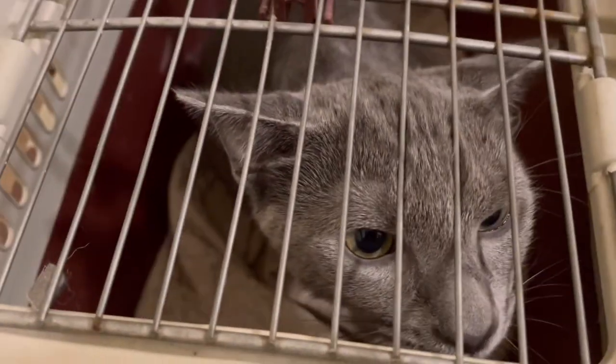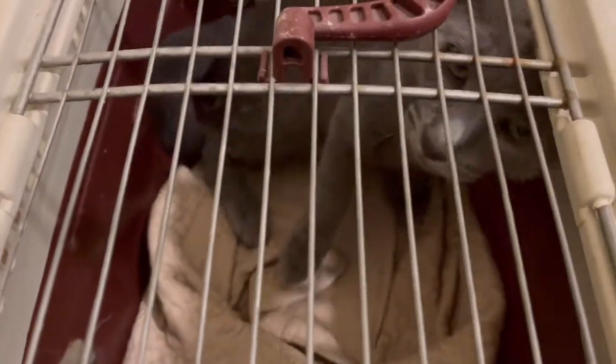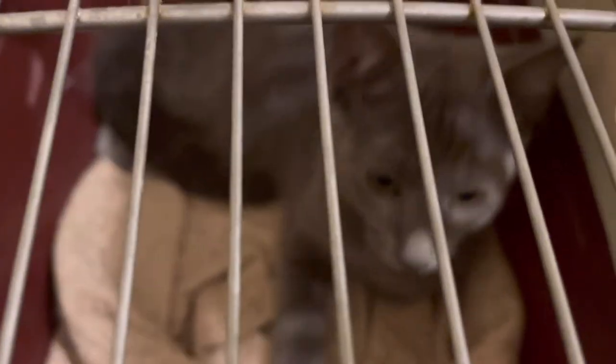I'm going to show you guys. And you guys need to help me come up with a name for him because we don't know. Say hi, baby. Hi. I knew you wanted to come out. I'm sorry. Y'all, so he's in his cage. And he's all gray. Don't know what to name him.